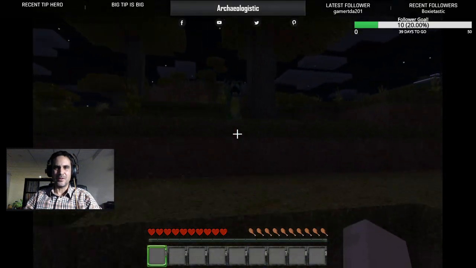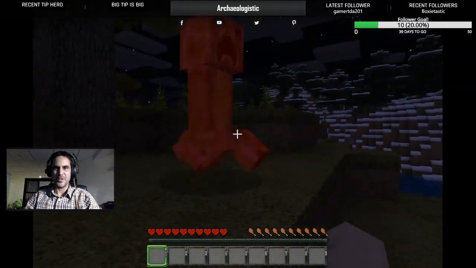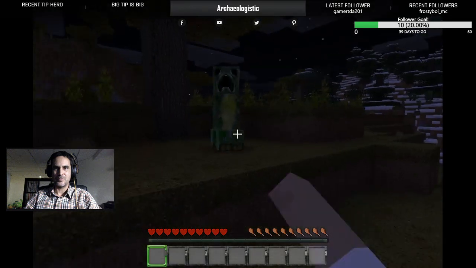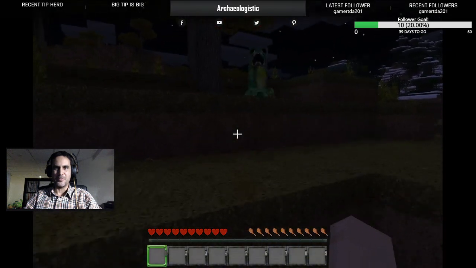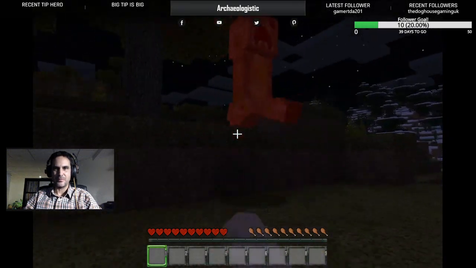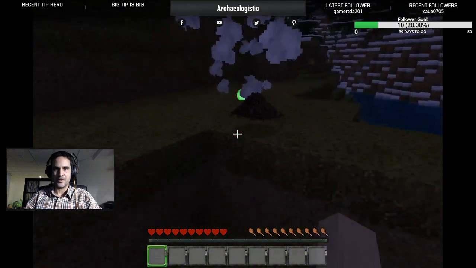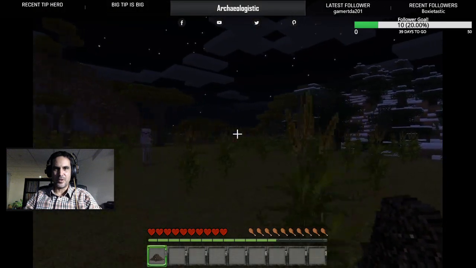Yeah, okay. And then there's this guy. Go on, blow up. I don't care. Make a big mess. I don't even care. I will fist fight a creeper, though. Bam. How many times do I got to hit this guy? Nice. So now I can hit people with gunpowder.